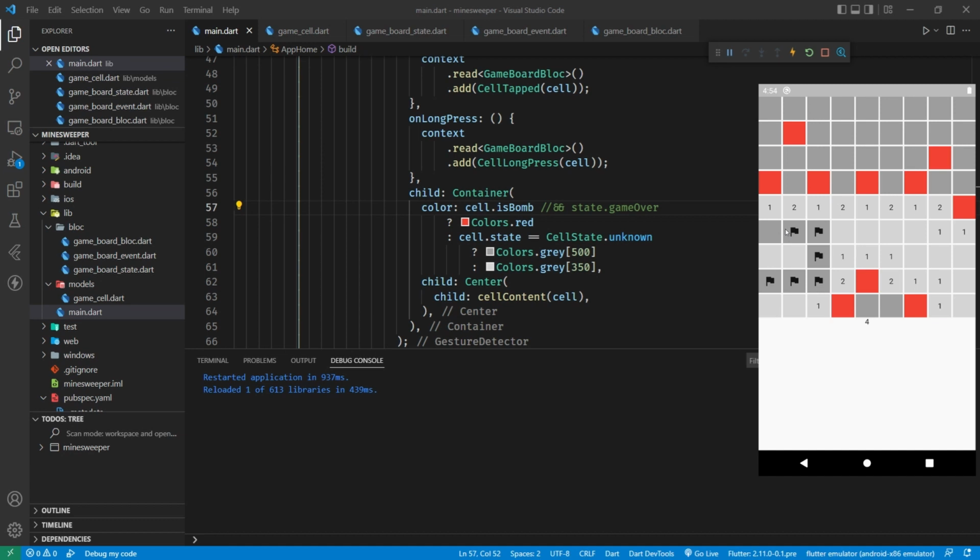However, if we then later on cleared all those flags and clicked on one of those, it should clear them. Okay, that's fine. I can put that back.